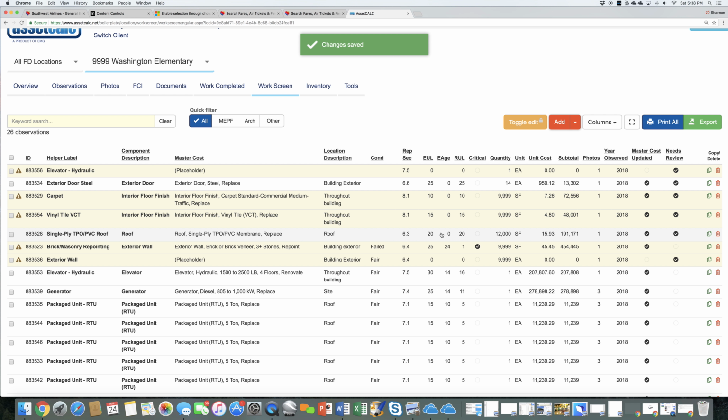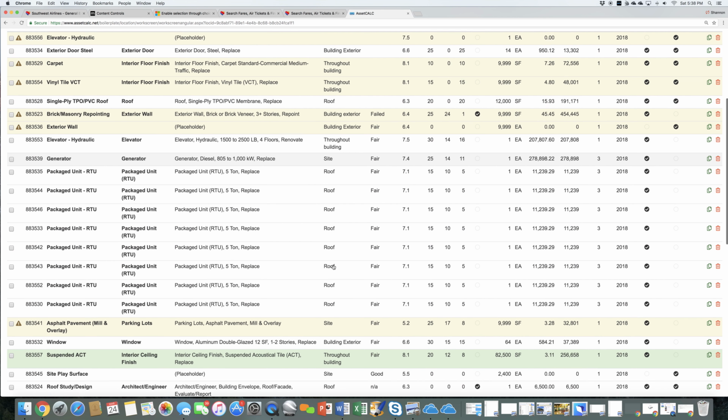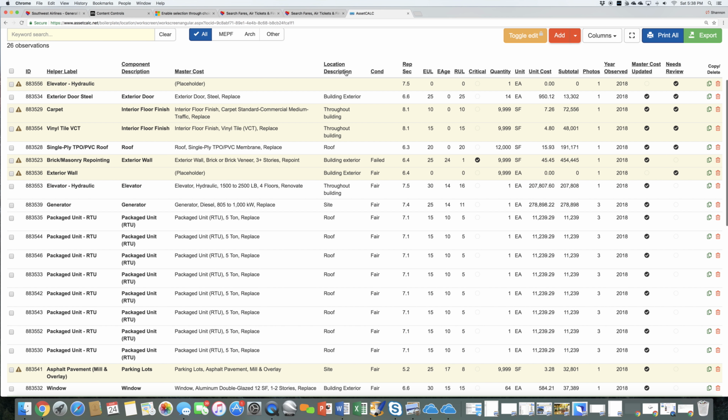So again, another key thing. Look for empty fields. Condition is a big one. Location, another big one. Don't allow any empty locations to slip through. That would be a big one. Again, that's a placeholder. For the purposes of time, I'm not showing you guys me editing every single item. You have better things to do.